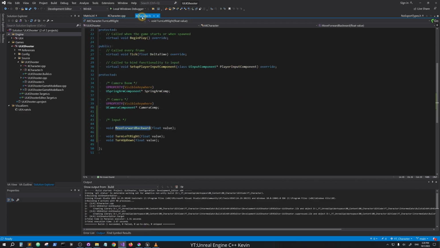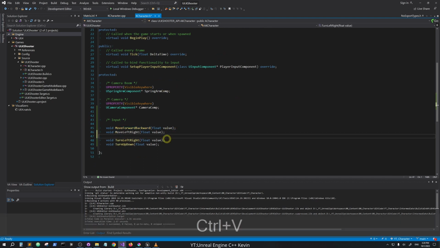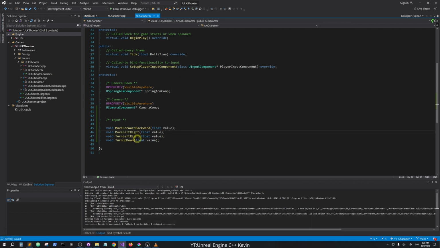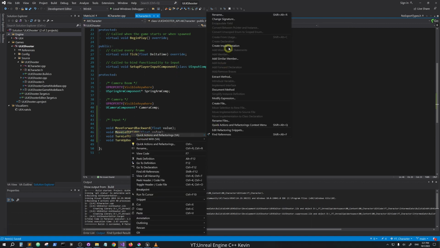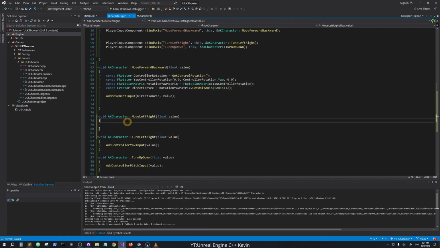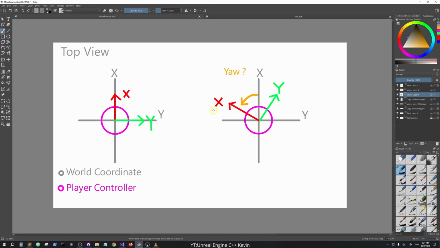Of course, we just copy paste again. So this is a move left, right, and of course we implement this, and the idea is the same. But the difference this time is we want Unreal to tell us the Y vector, right? So under this rotation, tell me what the Y vector looks like.